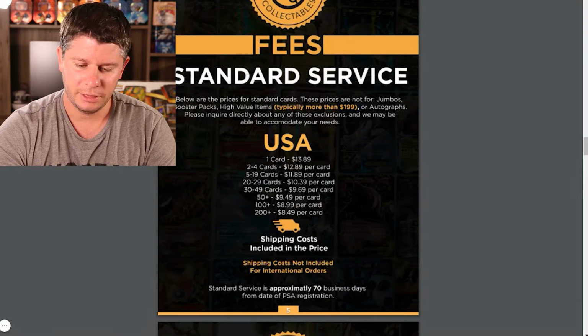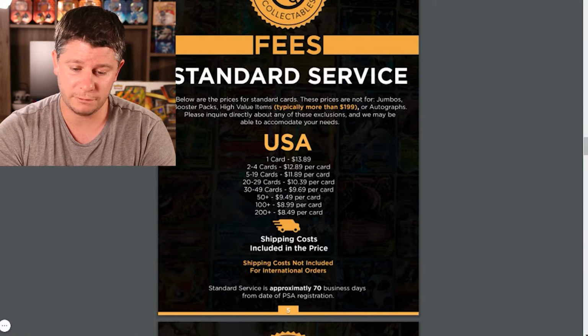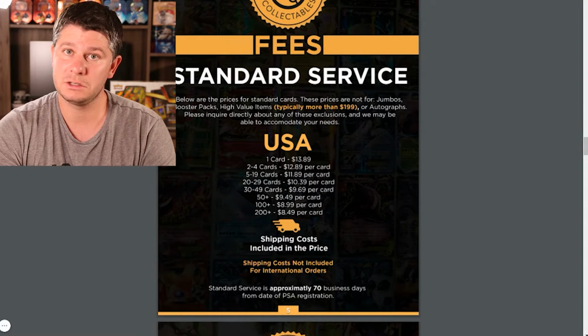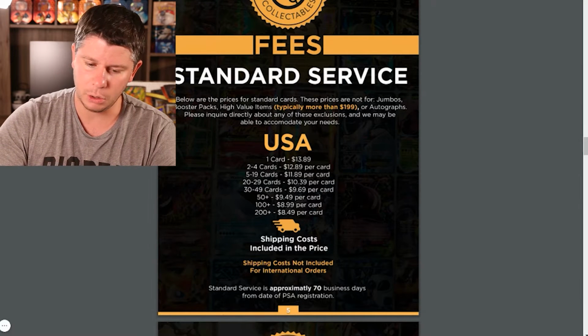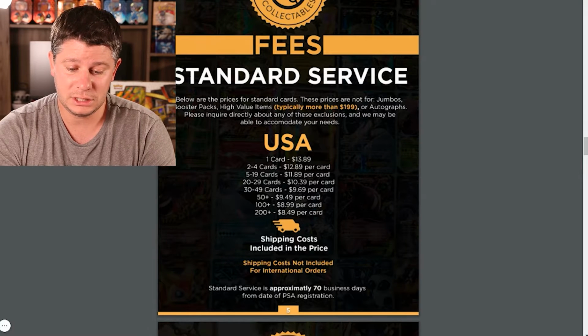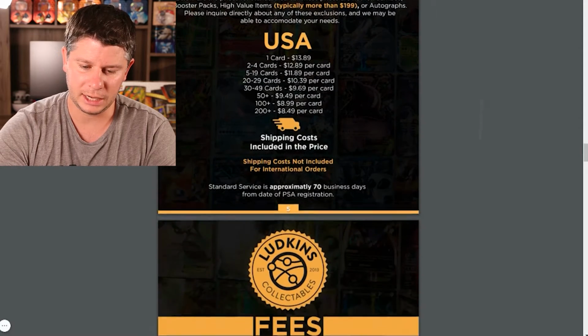So fees. This is the standard service. This is the cheapest route that you can go. So obviously for one card, this is in US dollars, $13.89. Quite reasonable, actually, which is nice. And then it gets cheaper as you submit more cards. Now, I only decided to go with 5 this time, so that's $11.89 per card. The last time I submitted 20, it was $10.39. So there's a decent price break. And now this includes a lot, but we'll get to that in a second.